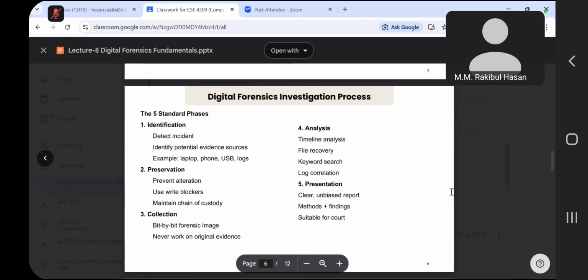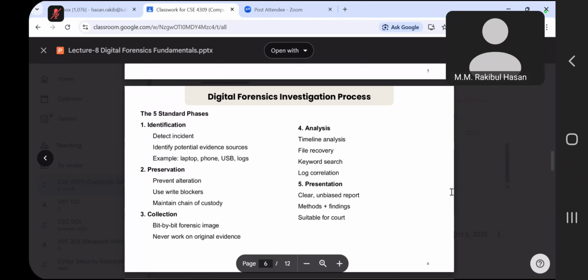In a normal way, if you seize the mobile phone, there could be a chance that from a remote distance, another person may change some data inside the mobile phone. Later on, the court will not accept that mobile phone as evidence. That is the problem actually. That's why they say prevent alteration, use write blockers. In the example I have given, the Faraday bag is a tool through which we can prevent alteration or block the write.